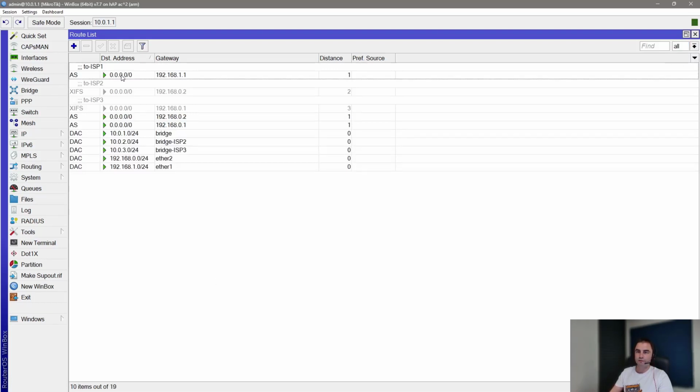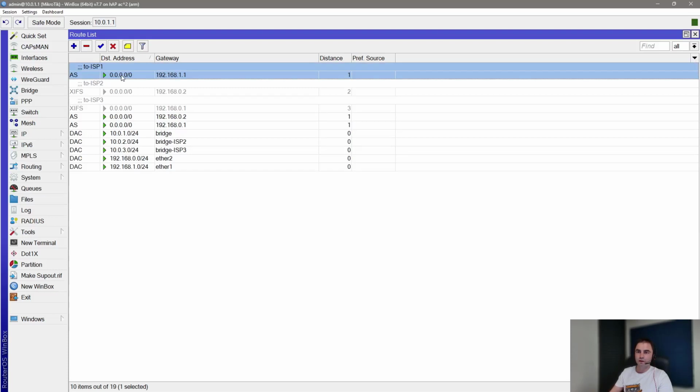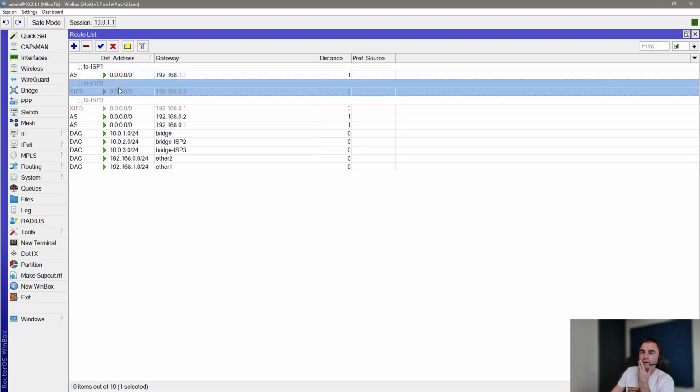Now if I go to the routes, you will see something interesting. So I have different gateways. One gateway, which is this one here. Another, oh, you see here, this is from our previous video. But they have different routes, and they are disabled because of my script, right?